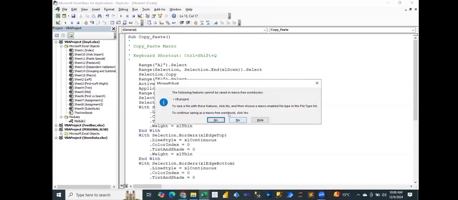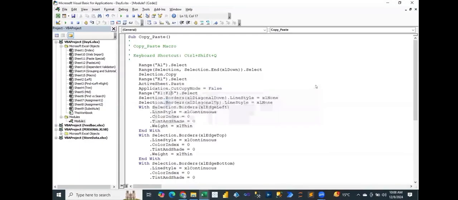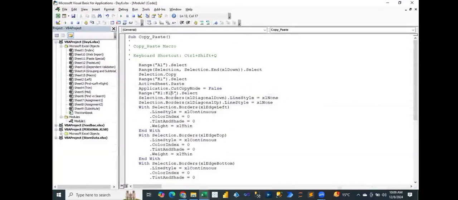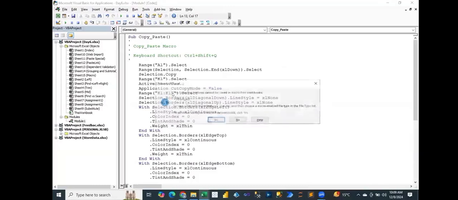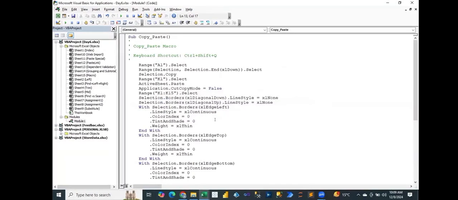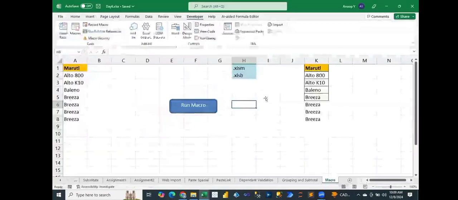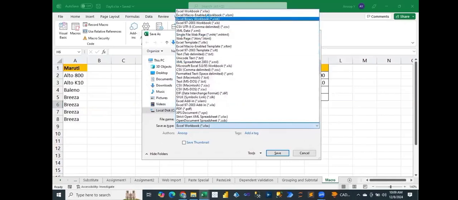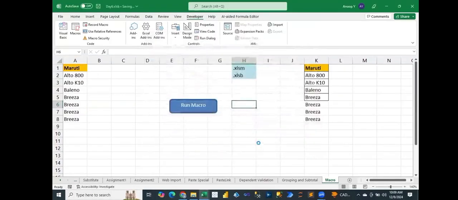Okay, and save it. As I told you, if you want to save it, you have to save it as Excel Macro-Enabled. If you save it as a normal Excel file, your code will go away. Once I do Control S, it is asking me to continue saving as a macro-free workbook. Click on No, not this one, otherwise the code will go away. Let me save that, and I am saving as a macro-enabled workbook. My code will be here. I have changed the 5 to 15.